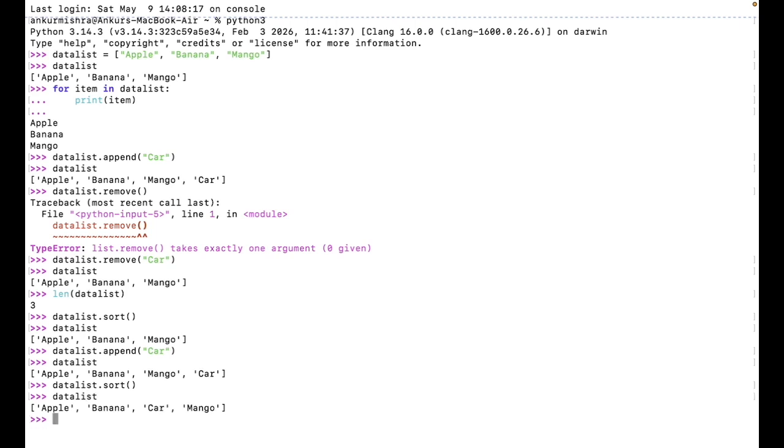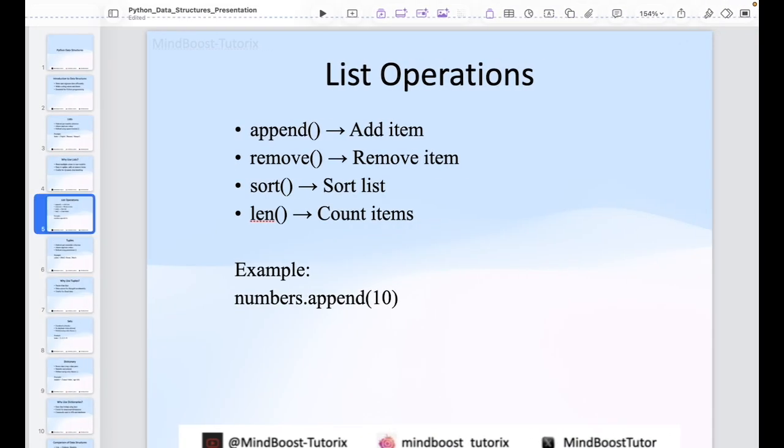Now you can see how the sort will work. A (apple) is coming in the correct position, B is coming on the second position, and C is coming on the third position. Why? Because it is giving you the sorted order data, right? So this is our sort functionality, and the sort operation has been done here also. So with a list, you can apply all these operations.